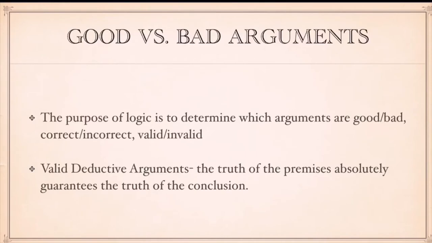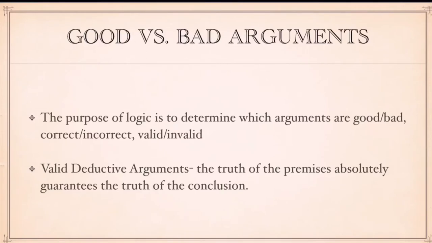Notice what you can't conclude from that simple statement. If I say I have a dog and a cat, you might want to say 'you must like animals.' But that's not actually a valid deductive argument. If all the information you have is that I have a dog and a cat, you can't infer that I actually like animals — it might be that my wife or daughter likes them, and we have them because they like them. In a valid deductive inference, the truth of the premise guarantees the truth of the conclusion. All you can infer from that statement is: I have a dog and I have a cat.